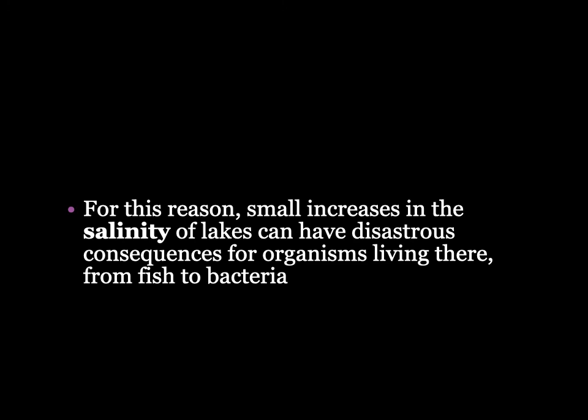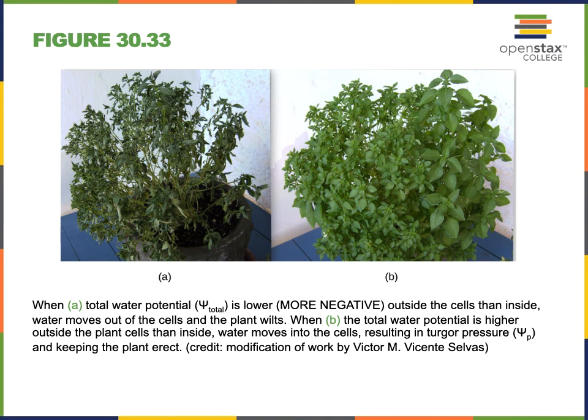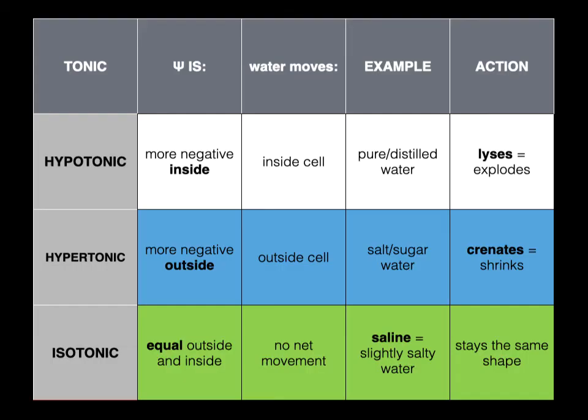For this reason, small increases in the salt content or salinity of lakes can have disastrous consequences for organisms living there, from fish to bacteria. Here's a picture. On the left, it's a plant that's in salty soil, and the picture on the right is in normal soil. If the plant doesn't get enough water, that's a bad deal for the plant.